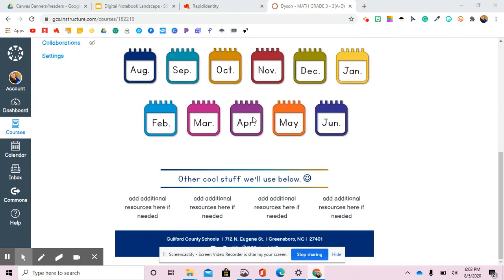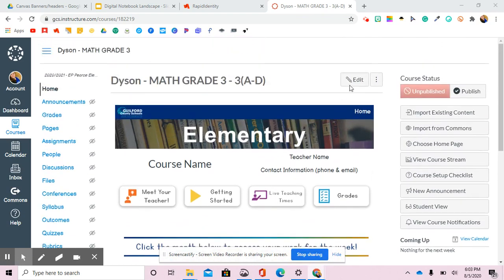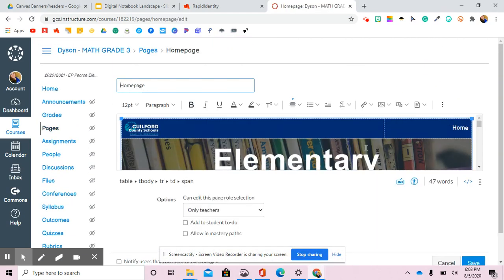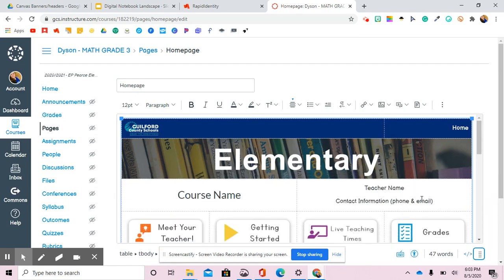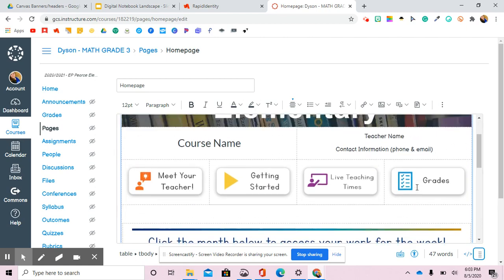So when you scroll through the home page, you'll notice that there's a blank space below the 4 navigation links. So we're going to go up to edit. If you want this space to be bigger, you can go to this waffle down here below the scroll bar and pull that down, and it'll give you a little bit more space. Not as much as you want, but a little bit more.